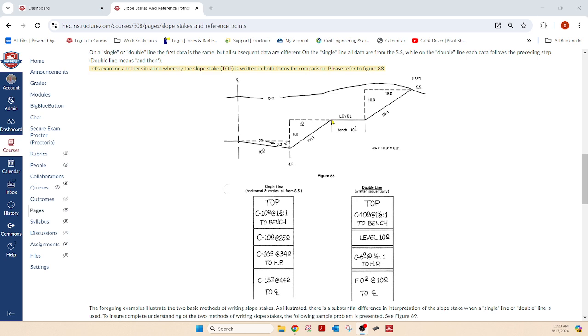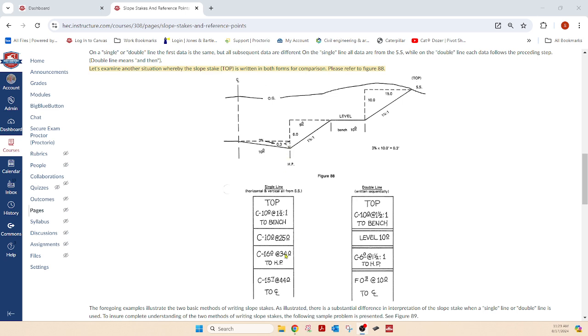Now we want to get down to the hinge point, and that's what they're calling the hinge point right here, what I call kind of the ditch, but this is from closer to the shoulder going into the ditch.